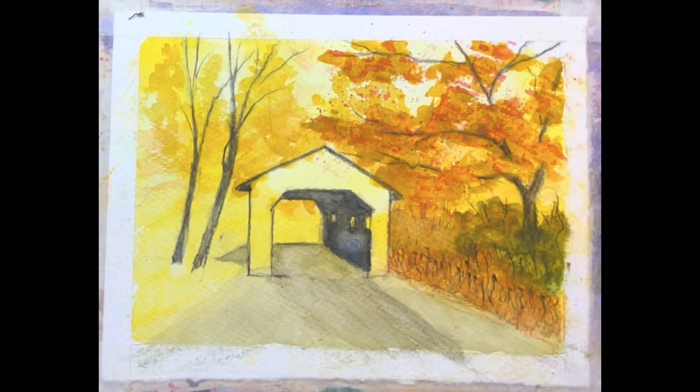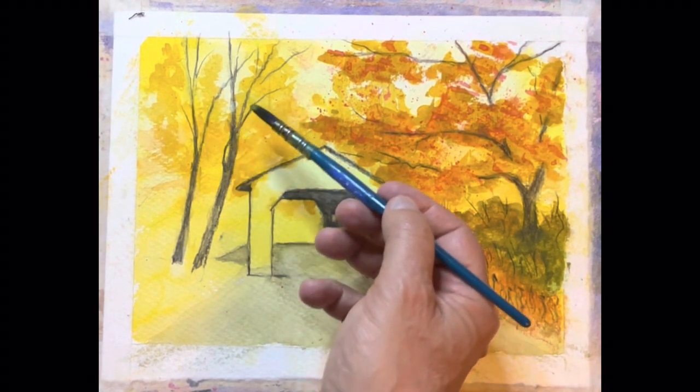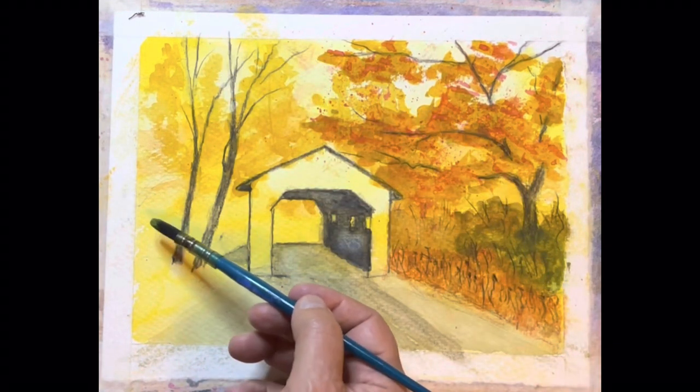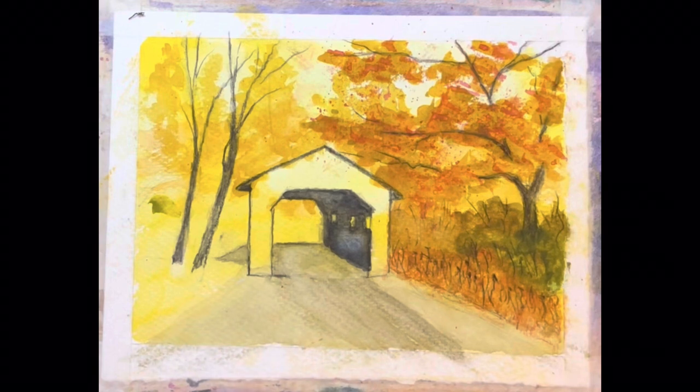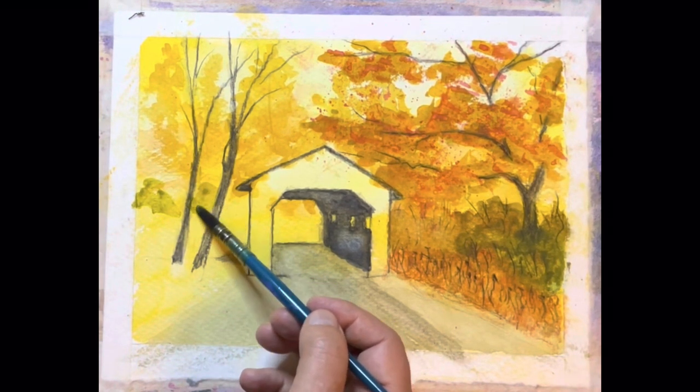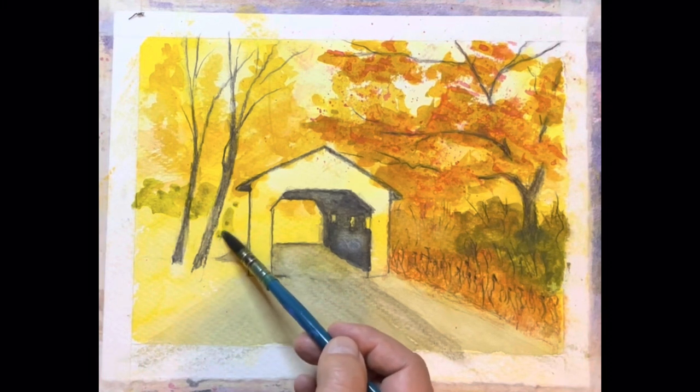Could join me today. Well, we're going to start working on the other side of our painting now, as we start to bring it all together. Okay, I like these pretty much like they are, with almost no foliage on it, so I'm not going to mess with those too much. But I am going to bring some foliage over here.